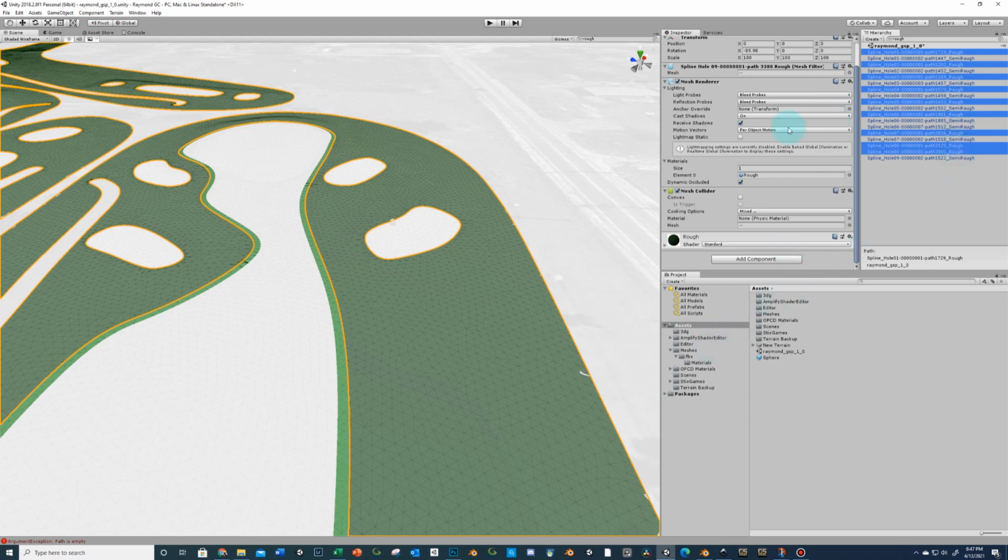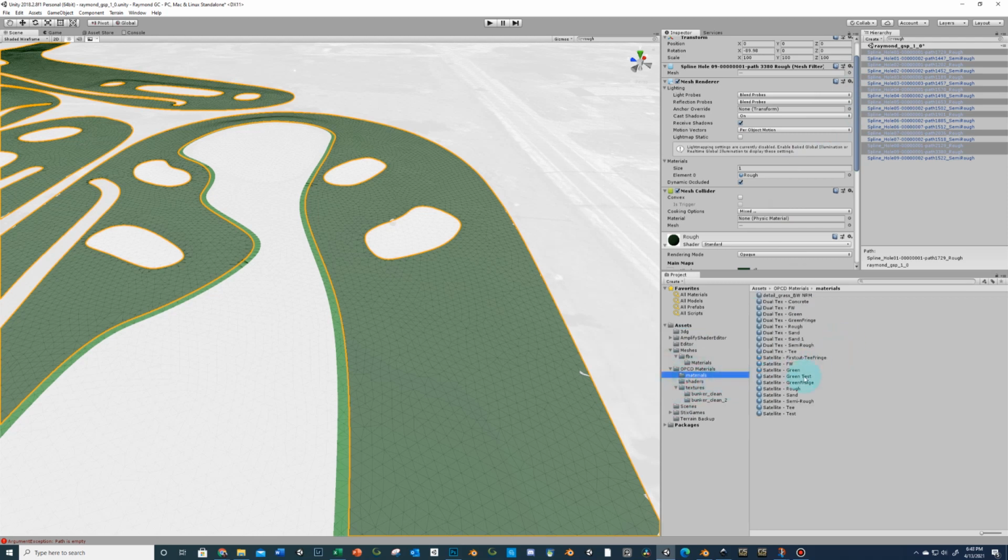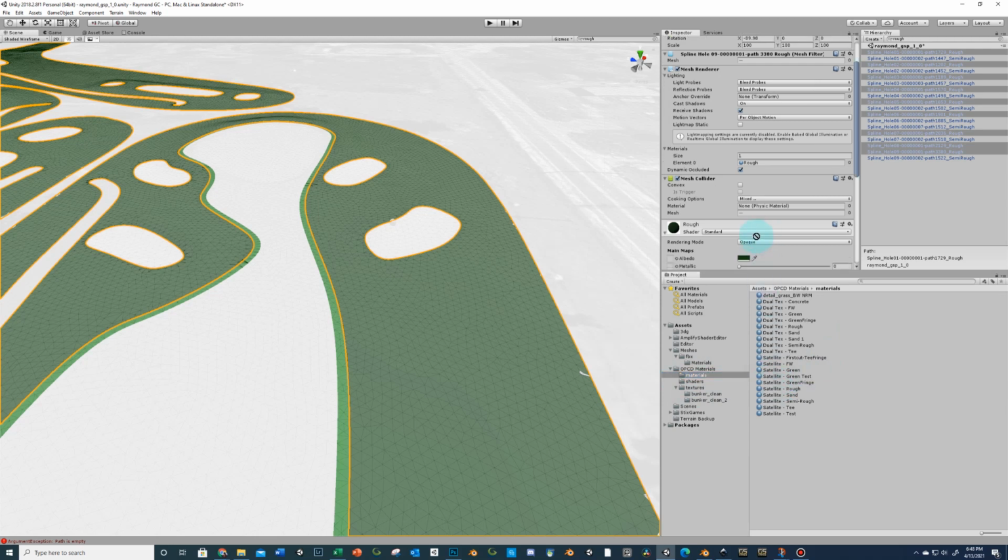Or you could just go change this rough material, and it's going to change to all of them as well. But right now I'm picking them all, and then I'm going to put an OPCD material over top of it. And I'll just do my satellite rough over and see what that looks like.